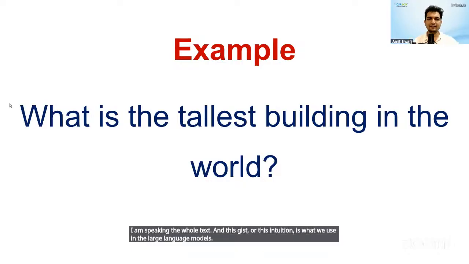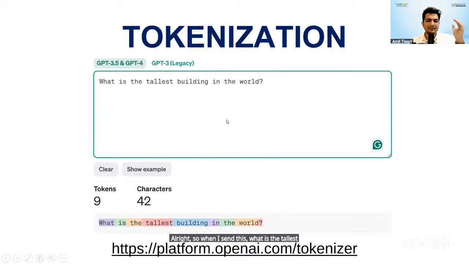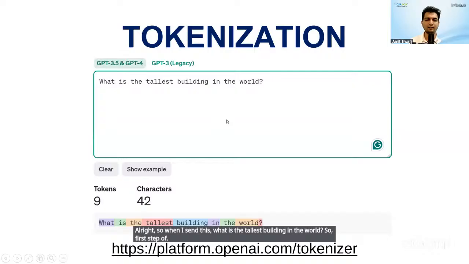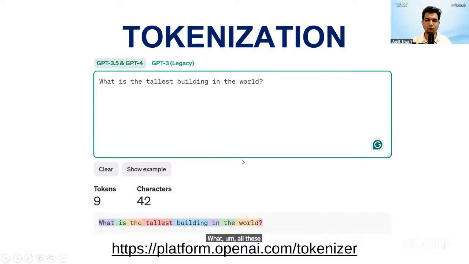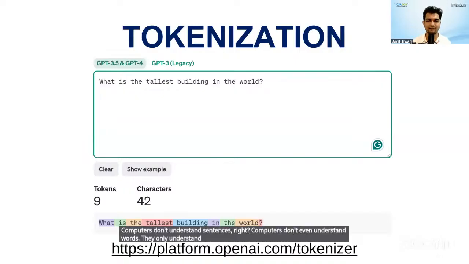All right, so when I send this, what is the tallest building in the world? The first step these large language models take is to tokenize this. Computers don't understand sentences, right? Computers don't even understand words. They only understand numbers, right?